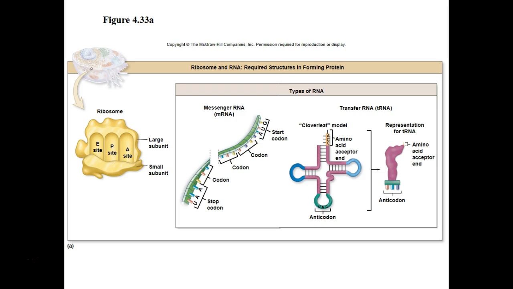And this is a fancy picture of what transfer RNA looks like. I usually make a stick figure transfer RNA, and I'll show you that on Wednesday if you guys want to go over that, because this can kind of be confusing for some people. So I can show you how I draw my messenger RNA or my transfer RNAs. They always have, like UAC would have some amino acid up here, okay? And UAC would bind to the AUG over here, okay? And then this is the ribosome.